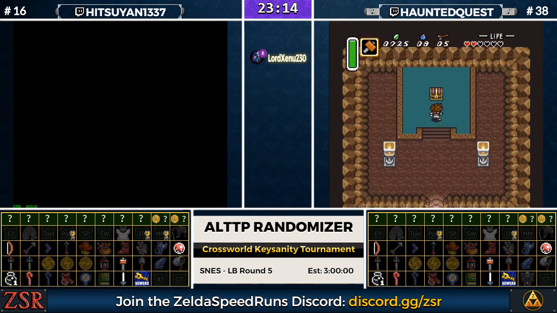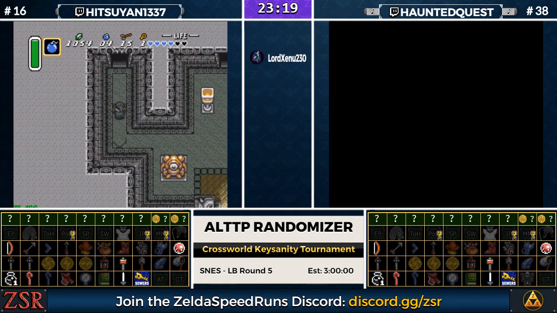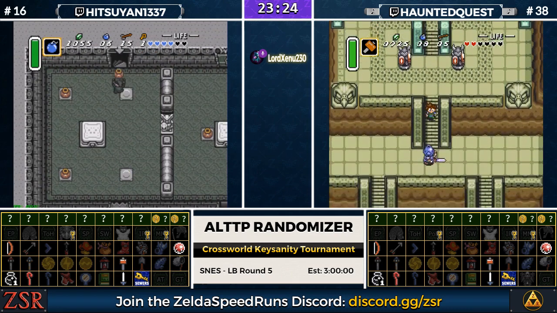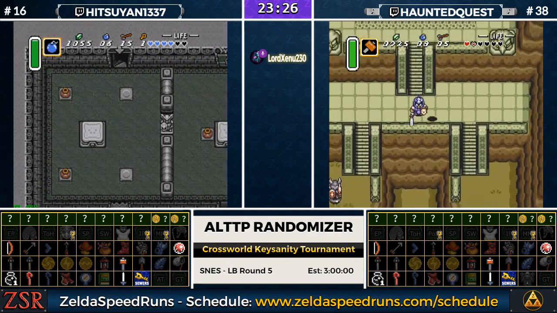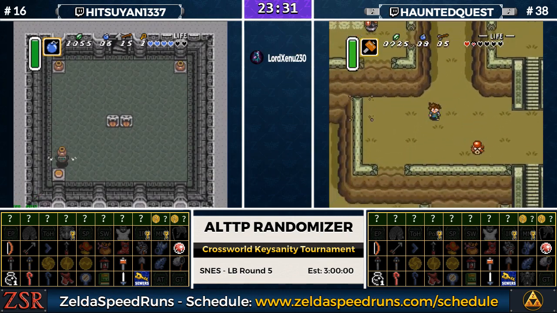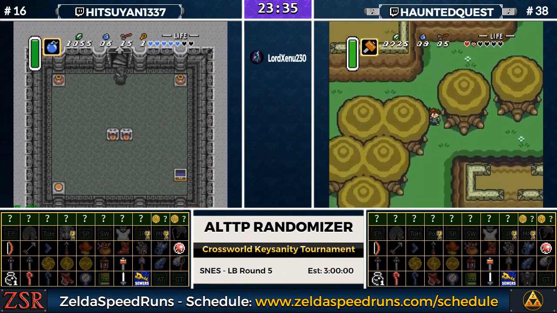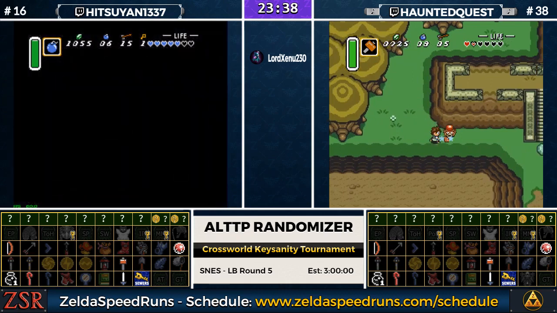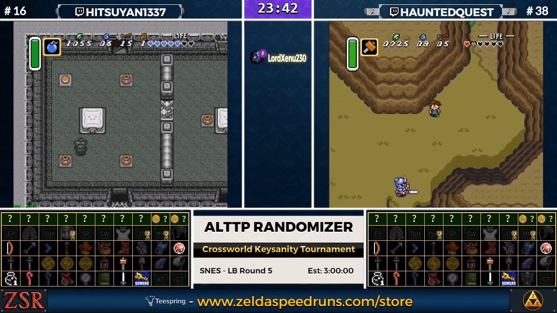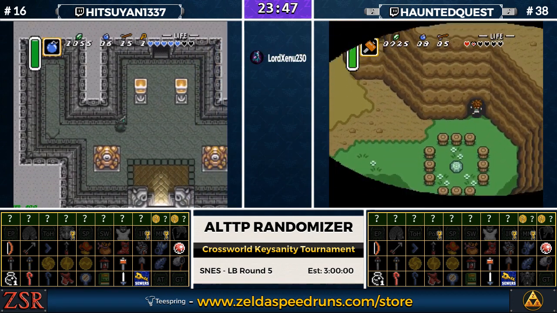See what's over here at the mini Moldorm Cave. Pod! Now, with 1 pod key, there are 2 chests besides this one in logic. Oh, 4 because we can do right side. So, just a heart in the first chest, but let's see if he goes for the right side or just goes straight into Eastern.